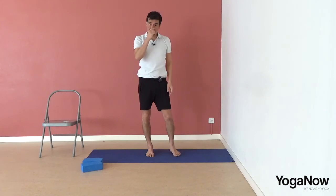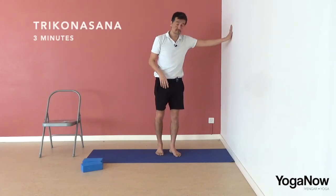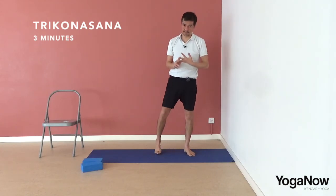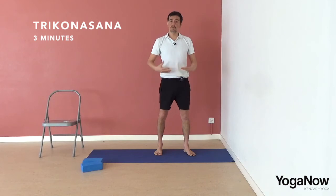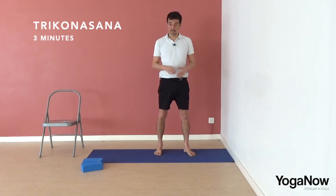so having done that, I will suggest to you to go to the wall, be close to the wall for Trikonasana. Trikonasana is one iconic asana in Iyengar yoga that we practice to open up the body, not only to lengthen the legs, but to open the hips, of course, and also the shoulders.